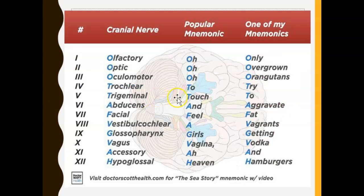Now, when we're looking at the cranial nerves, and remember, the cranial nerves are from this brain that we're looking at. If we look at the brain, this is like the shaded brain that you see over here. We look at the inferior view or the inside view of the brain, you can see that there are many different cranial nerves, and they're different colors. Just to outline that there are many different ones. And this is a famous mnemonic to memorize. These 12 cranial nerves are listed over here.